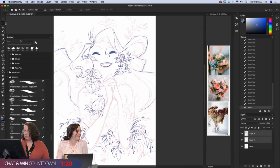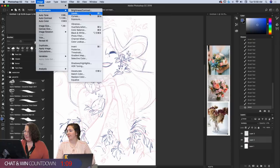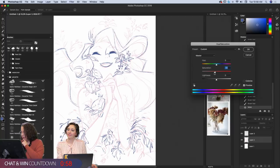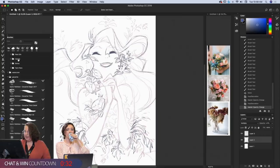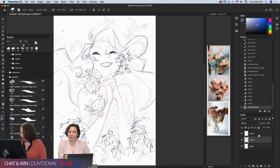So I think this sketch is pretty done. Beautiful. So you kind of solved the flower that was near her ear. You kind of figured it out. All right, what's your thought process here? So now that I sort of figured it out, I'm going to turn the red sketch into gray. Interesting, okay. And I'm gonna do the same for this one. Cool. I've never seen this workflow. I kind of blend them together. Okay, so we erase the overlap. I erase the parts that get confusing when I put both together. And then I blend them, or not.